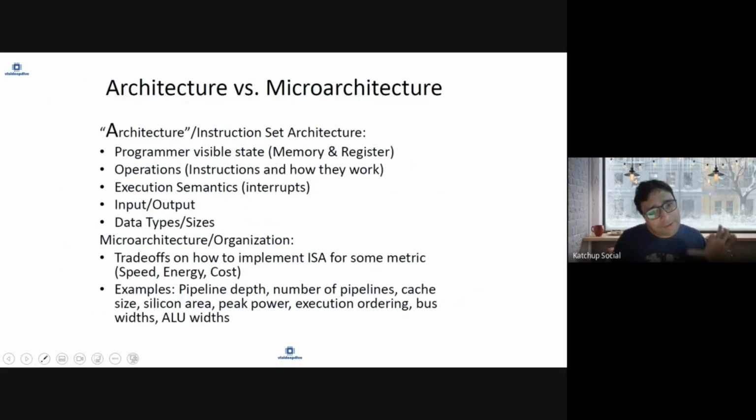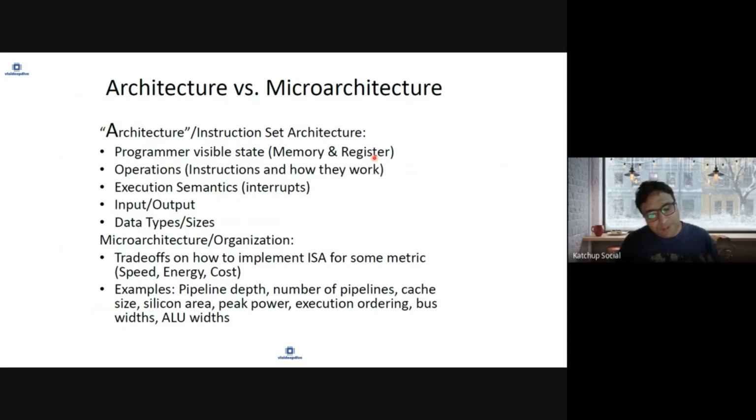So architecture is colloquially also known as instruction set architecture. It's something which is visible to the programmer. What is memory? What are the registers? What are the operations you support? You support add, subtract, multiplication. Maybe you directly support loading from memory or saving into memory.